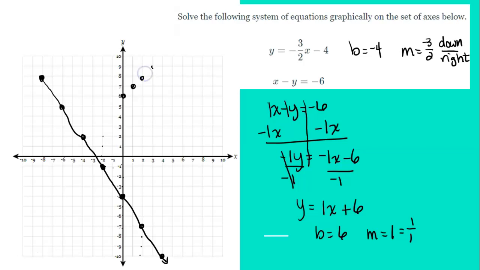And notice, this is actually taking me away from the line. So I need to go the other direction. I'm instead going to go down and to the left, down and to the left, until I find my intersection, which is right there. Now I've done all of this work, and my answer is still not going to be right because I haven't actually written my solution. My solution here is the intersection point, which is negative 4, comma, 2.